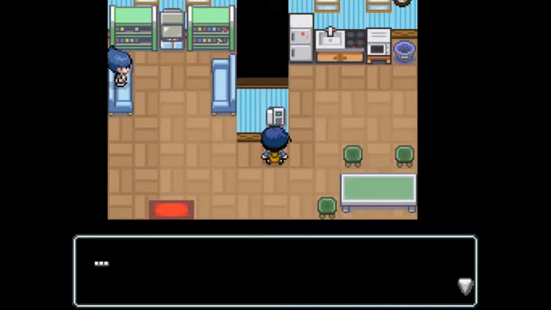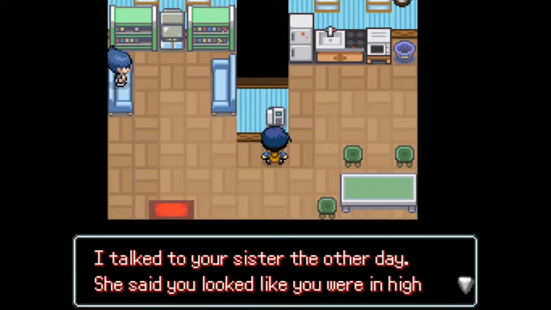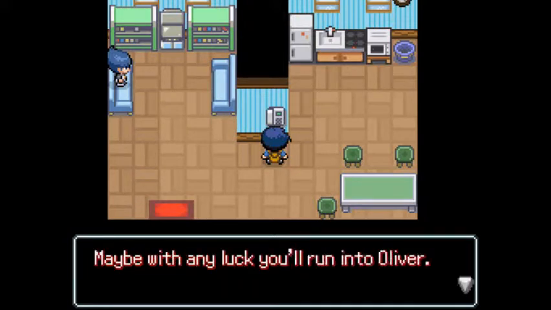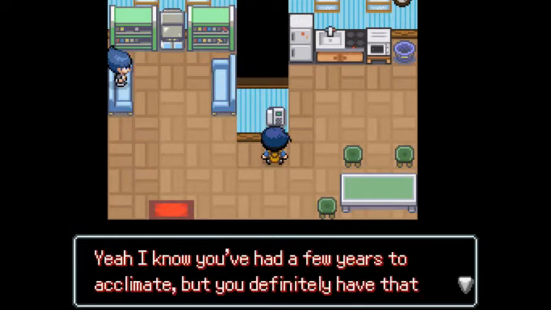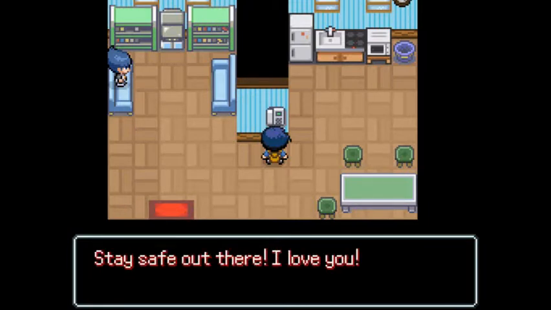Oh, wait, I can call Mom. Hello, my love. It's good to hear from you. I talked to your sister the other day. She said you look like you were in high spirits. I love hearing from you all. Your brother, too. Maybe with any luck, you'll run into Oliver. It's good to know you're having all kinds of adventures as a trainer. Not homesick in the least, are you? Yeah, I know you've had a few years to acclimate, but you've definitely had the adventurous blood in you, just like your father. Stay safe out there. I love you.